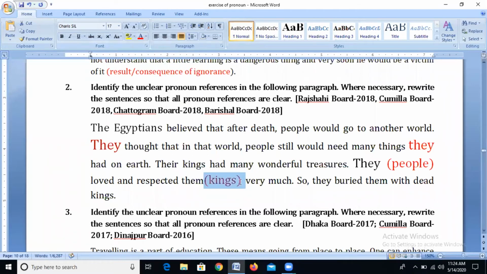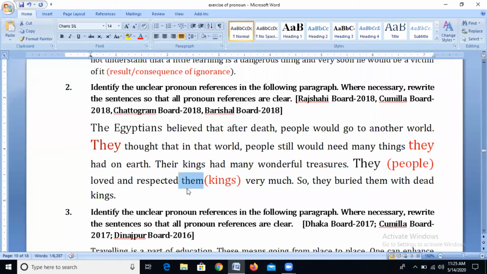Okay. So this word, kings, is referred to by this pronoun. This pronoun is not wrong. Just think of it, this pronoun is not wrong here. If it is not a wrong pronoun, then you will just write the correct noun within brackets. That is, whom does this pronoun refer to? You have to show. You may write the nouns directly, giving up the pronoun. You may not write the pronoun them. You will directly write kings.